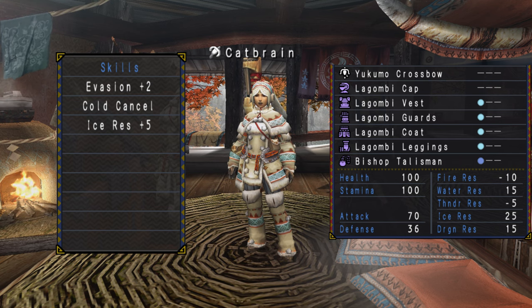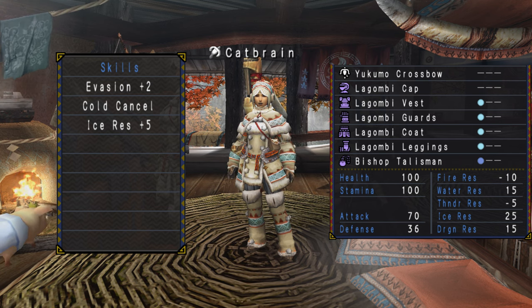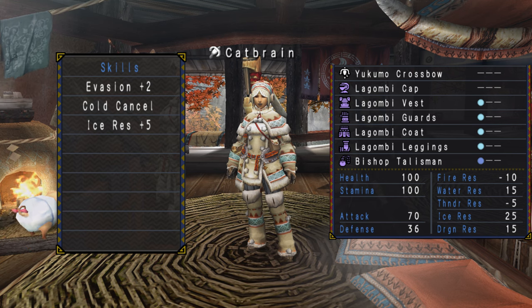Anyways, the skills and reasoning for them are the same as the Blademaster one. If you're using light bowgun or bow, I'd recommend you go for evade plus 2 and ice resistance plus 5, along with the included cold cancel.